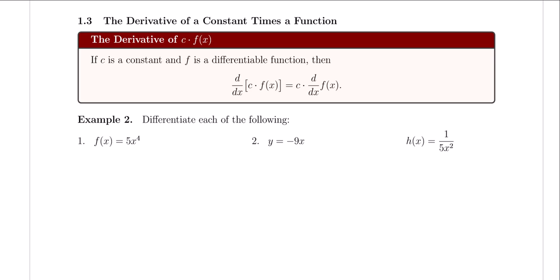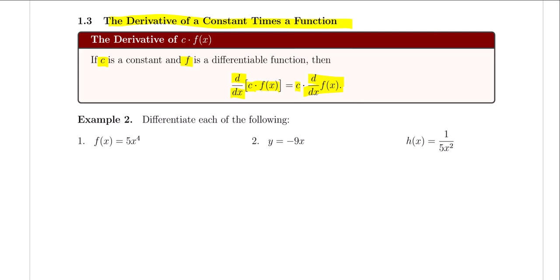Now, in this video, we're going to learn a couple more rules that will facilitate the process of finding a derivative quite a bit. So let's begin by taking a look at the derivative of a constant times a function. Let's say that we're given a constant c and a differentiable function f. Then the derivative with respect to x of a constant c times a function f is given by c times the derivative of that function. So notice that you're taking the constant outside of the derivative and then just multiplying it by whatever you get as a derivative. Very similar to the limit rules.